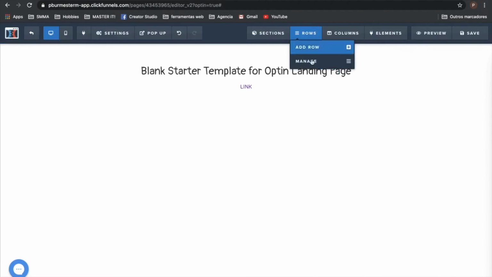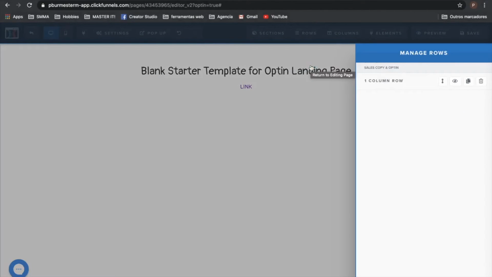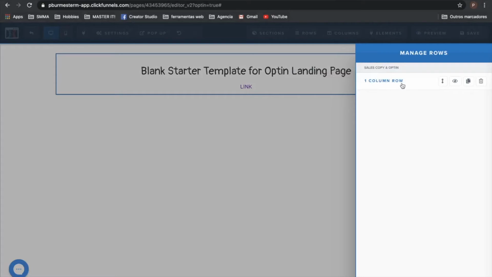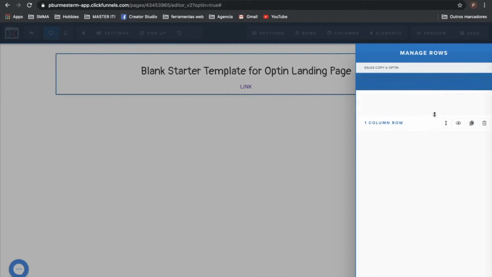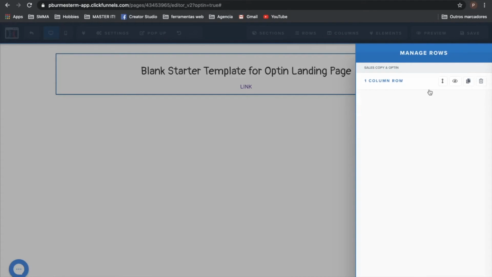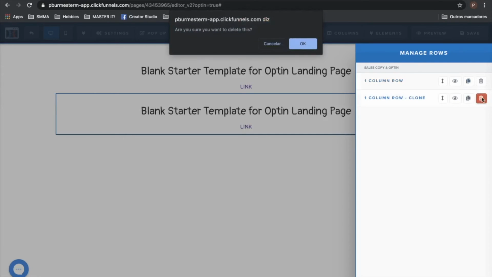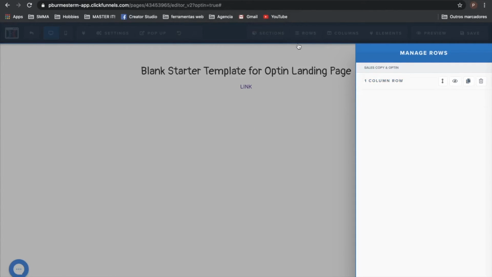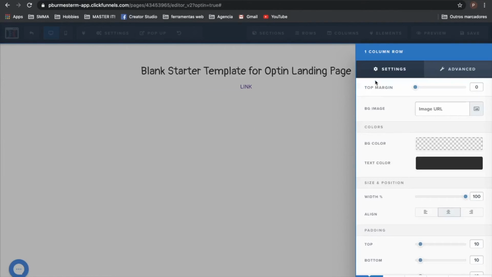After that, we have manage them. So for example, we have a column right here. We can switch its place to a different place, show or hide, duplicate, and then delete, and OK. Some people don't really know, but you can manage some of the column settings if you press on the name right there.